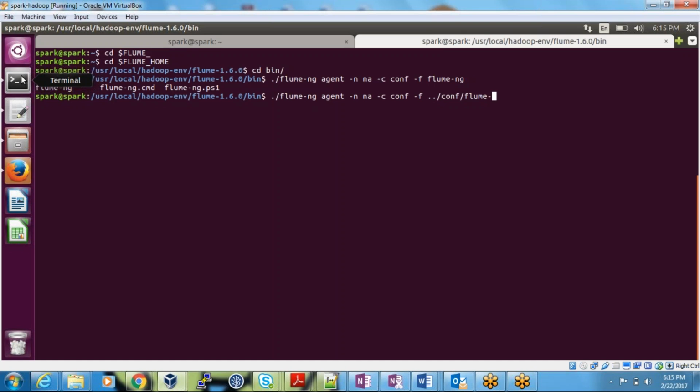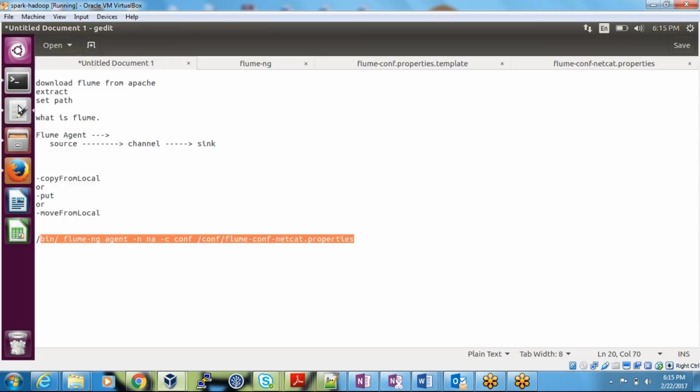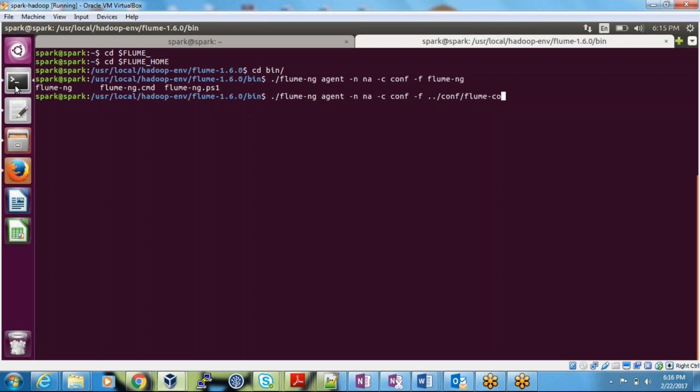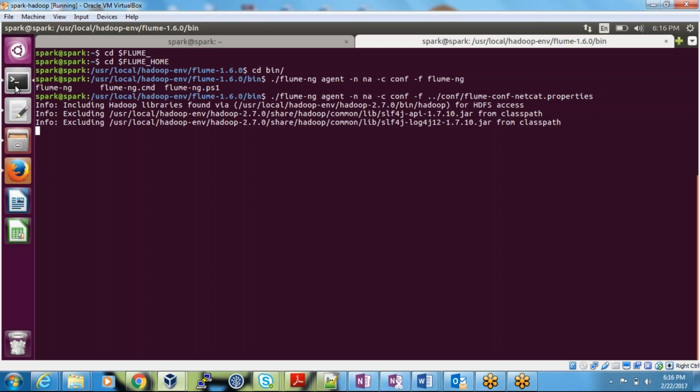What is our file name? Conf-netcat.properties. Press enter.